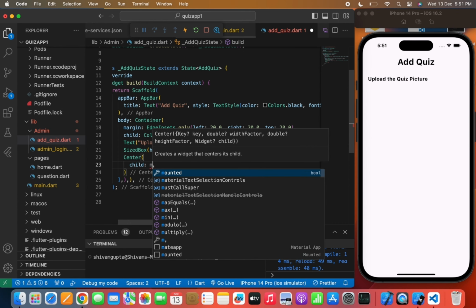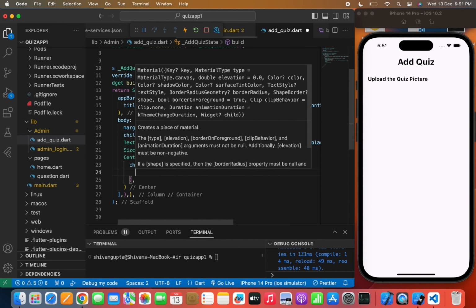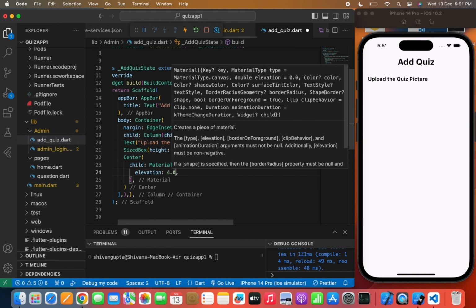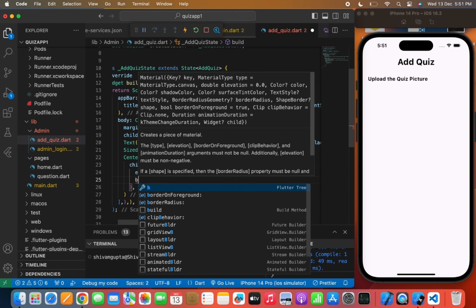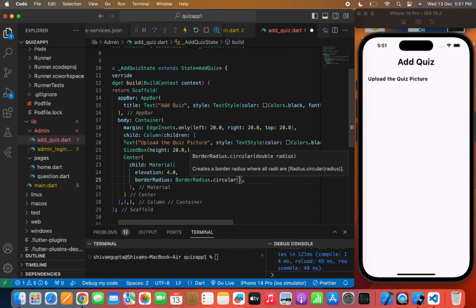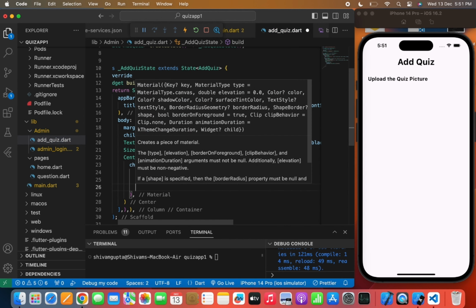Now we'll write center, child, material, and we'll give the elevation 4.0 and border radius dot circular 20. Now child and we'll write container.